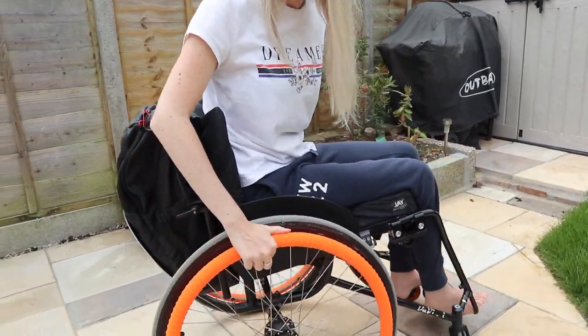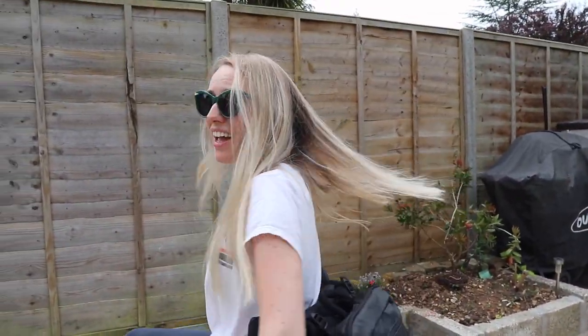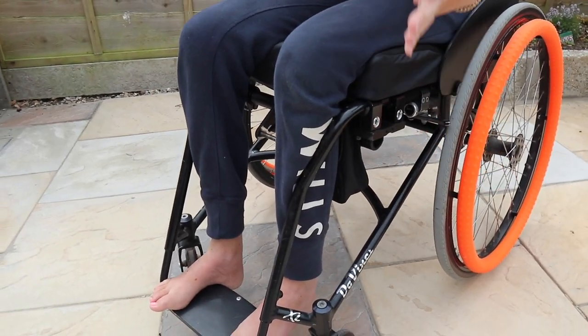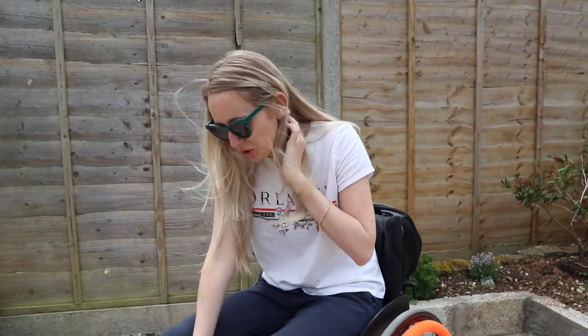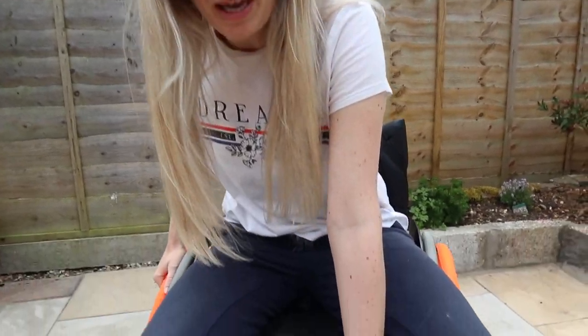The Batec came with a wheelchair, and my plan was to always put my wheelchair onto it because it's a lot more comfortable. If you have a keen eye, you will recognize this wheelchair. Woo! It's my upstairs wheelchair. So I would show you what I've done to it to make it sort of Batec compatible. Sean has put the docking system on. Have a look at my dock. And I've also put a little pick pack on.